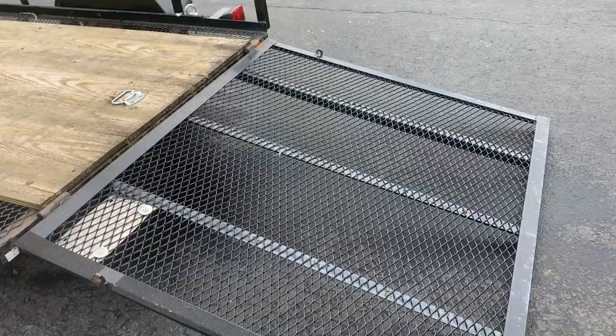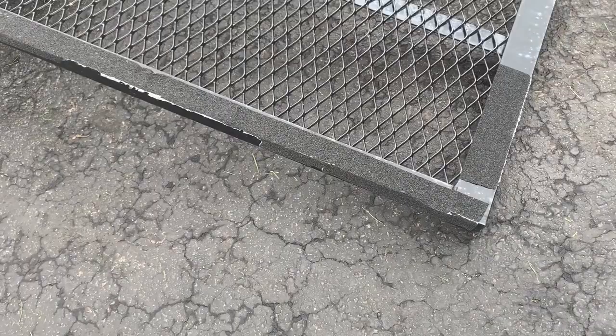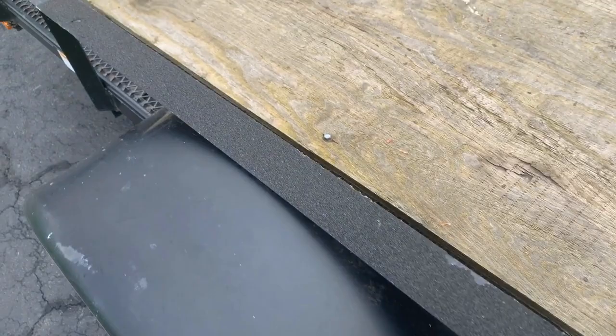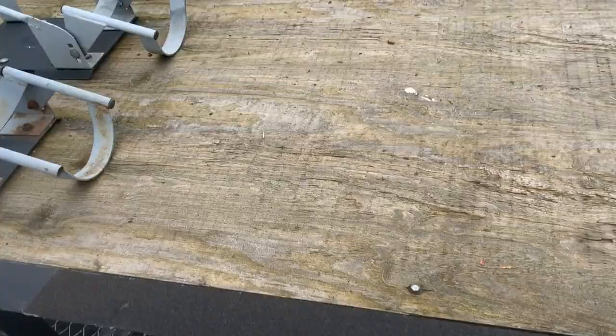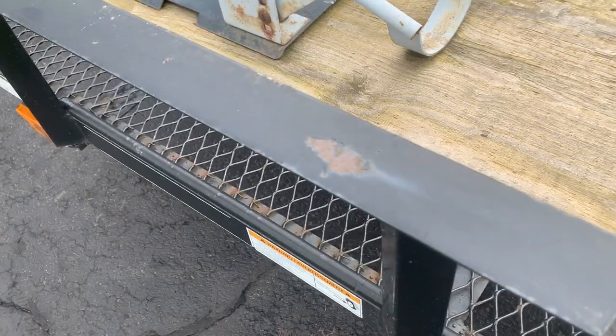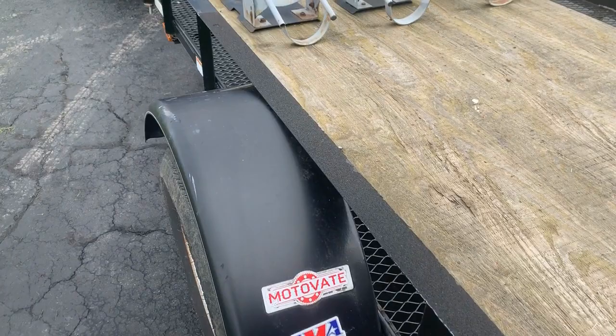Another thing I would advise is to get some tread tape. I bought this from Harbor Freight, and this is where I usually walk up the trailer ramp. I also ran some along the edge of the trailer, because when you're loading two bikes, if one's on the far side and you have to run the other one up, you could easily slip on this metal if it gets a little damp. I like to give myself a little extra grip loading the motorcycle, because I often jump right up on there as I'm loading.